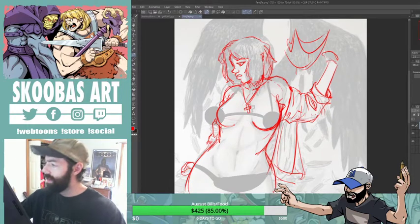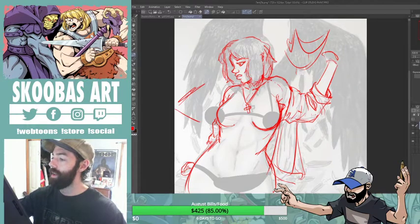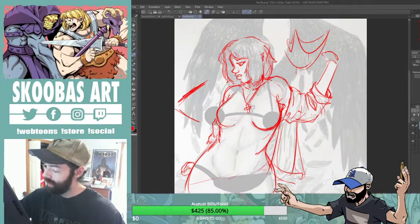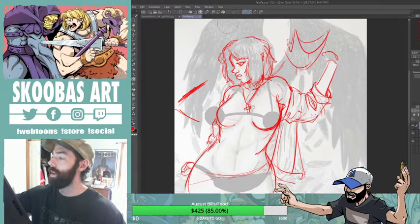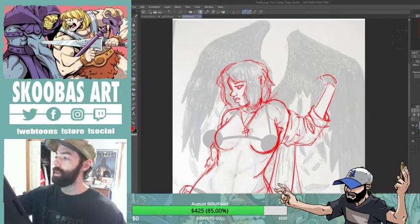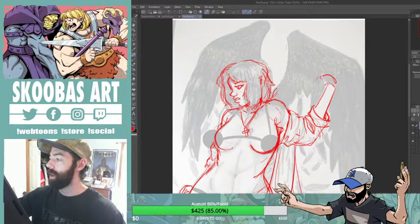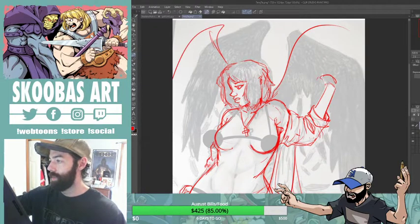Right, so you've got a little bit of the counterposing here, right? Now we have good angles with the shoulders going this way, the hips going this way. So the hips kind of coming up here. So we change stuff up there. If the wings are coming out of her back, we need to make them come out the same side, right? That means if this one's going to come out here at the shoulder blade, this one's going to come out of this side of the shoulder blade. It's probably not going to be over here. I mean, it can kind of go up there, but like.